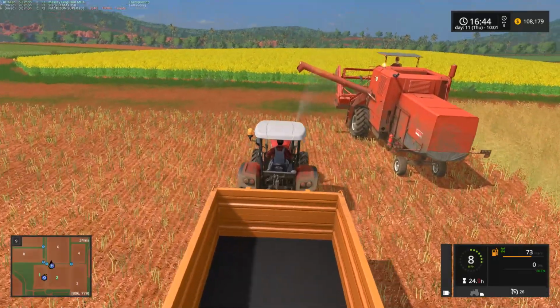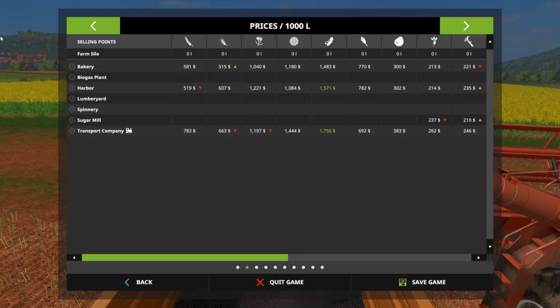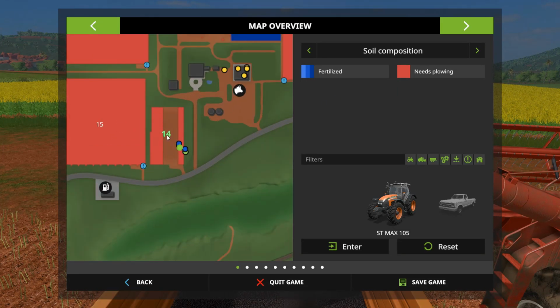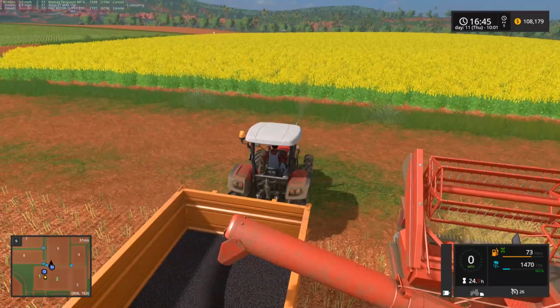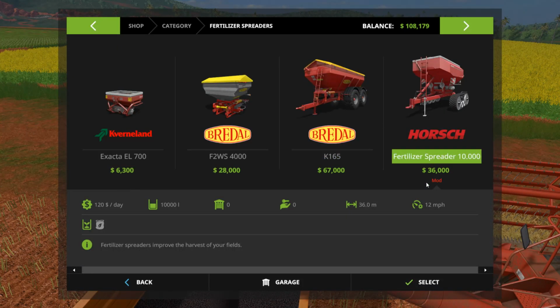Ryan was saying always fertilize sugarcane after harvesting it. That way you'll get a better yield. You should only have to do that if it actually needs to be fertilized. Which, oh, in this case, I guess 14 actually does need to be fertilized, doesn't it? Good point. I did not realize that. I don't think we actually have a fertilizer spreader. 36,000 for it. Interesting.